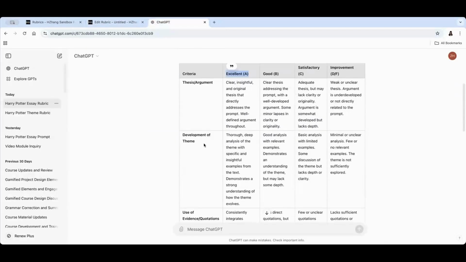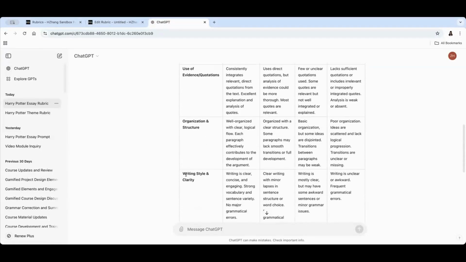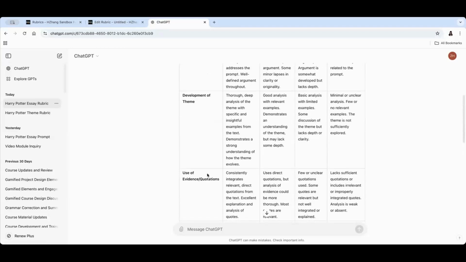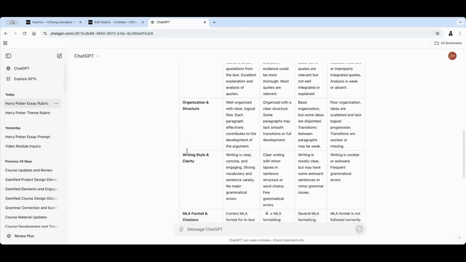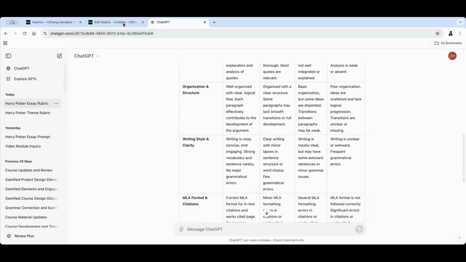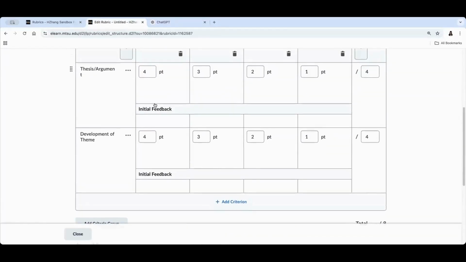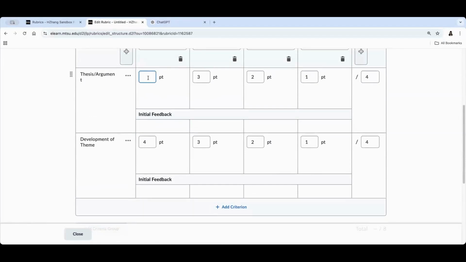Perhaps you think development of theme is more important than, let's say, writing style and clarity. So perhaps you can give this section 20 points and another section 10 points. So I'm going to put here 5 points and here maybe 10 points. And then we can change the numbers here too.